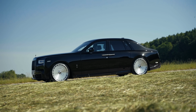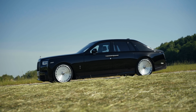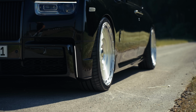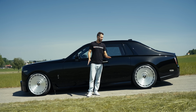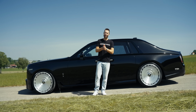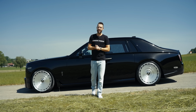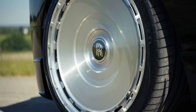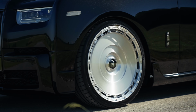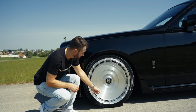But of course, there is something more that you've noticed about this Rolls-Royce, something that in essence really makes this car. And apart from the fact that it rides lower, 2 centimeters lower on a lowering module, it's really these puppies over here that make the big difference. We are so proud to present to you our brand new SP3 wheels that we have developed in conjunction with Vossen. But let's have a look at these 24-inch SP3s a little bit closer, molded out of a single piece of aluminium.